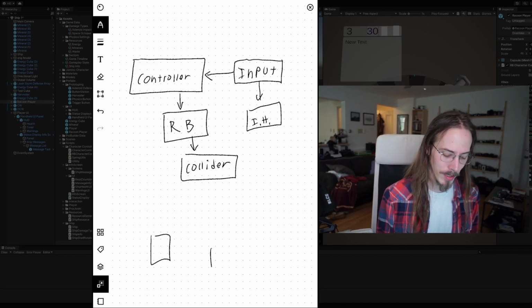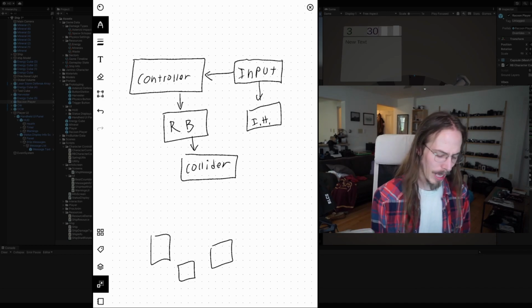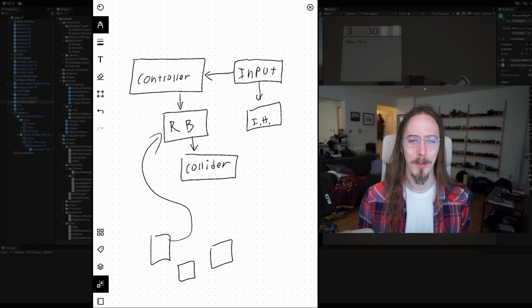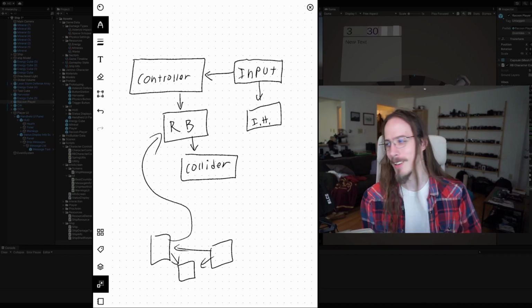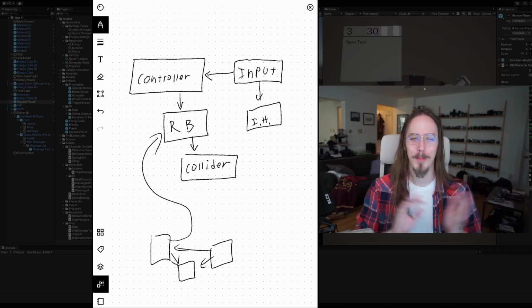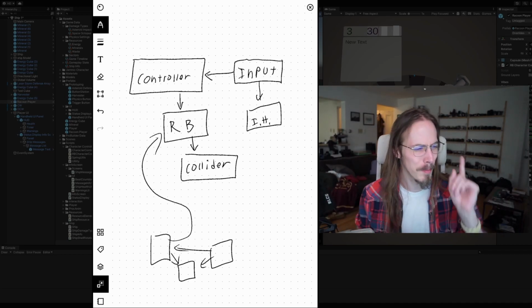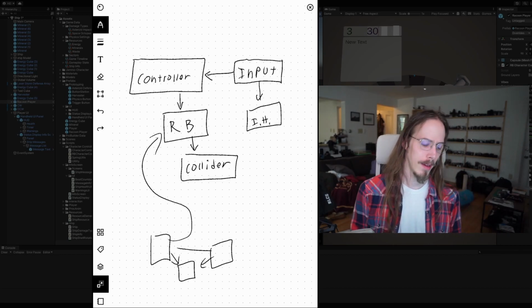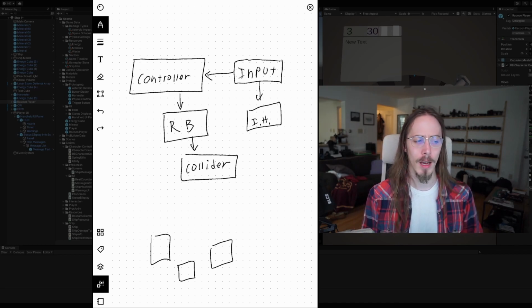Or let's say you have some other system over here, like UI or game manager or something else. And for some reason, there's like some random one long connection, these things are all talking to each other and these things are all talking to each other. But for some reason, there's something reaching over and needs some little piece of data. You're like, oh, that's a problem, because now you have a super long dependency chain. So you generally want to keep these sorts of dependency chains short.